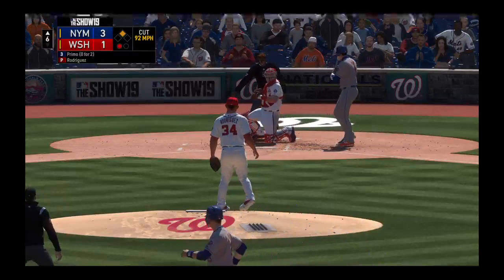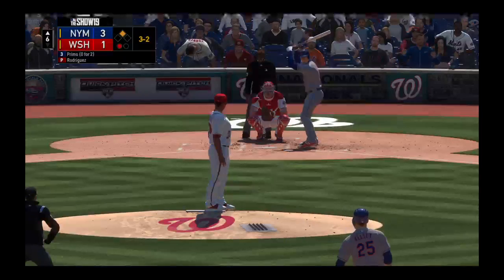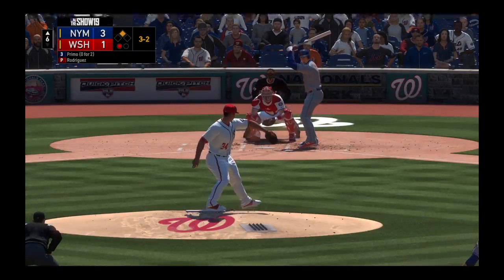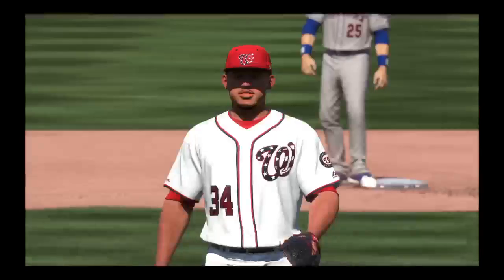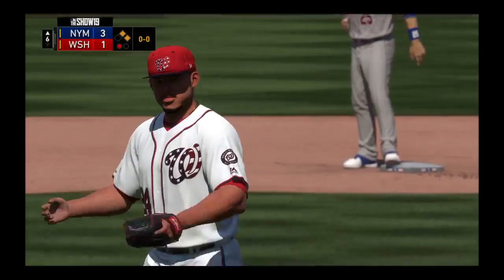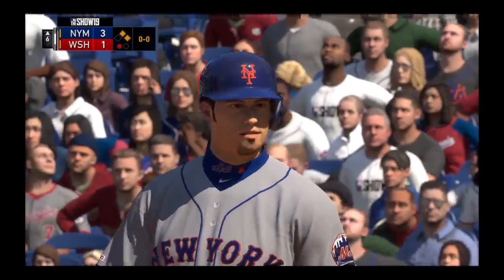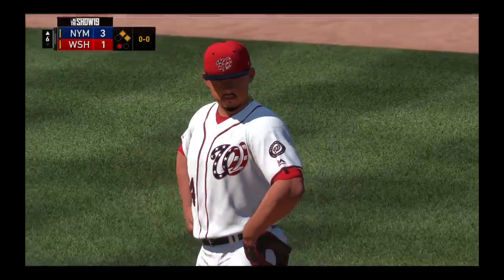Doesn't want any part of that cutter, and it's full 3-2. Kelsey, the runner at 2nd with 1 away. He misses ball 4. So he comes out of the bullpen and immediately walks the first man he faces. Well, he's a youngster. You can see he's a little nervous out there. Some people call it butterflies, but to him it probably feels like pterodactyls are flying around in his gut. Going to be interesting to see if he can settle down here.